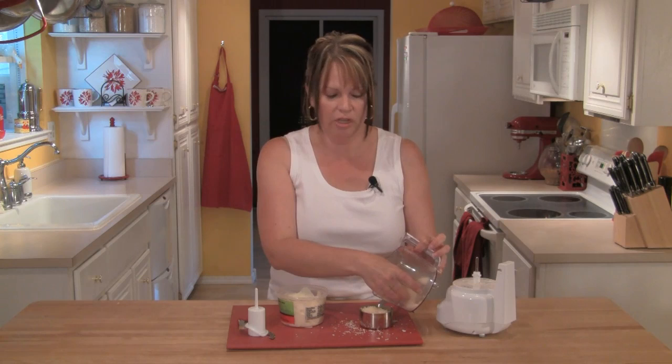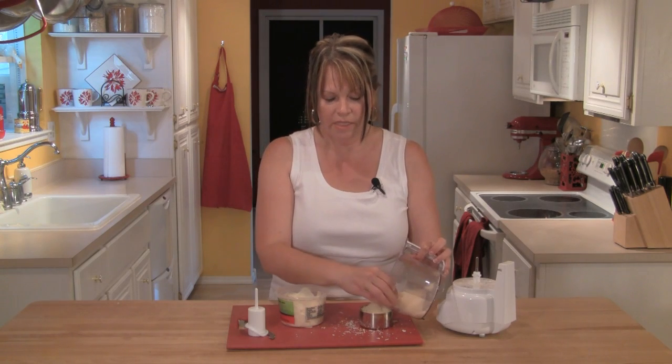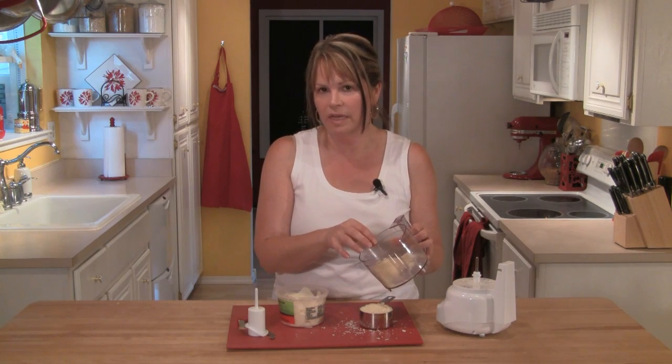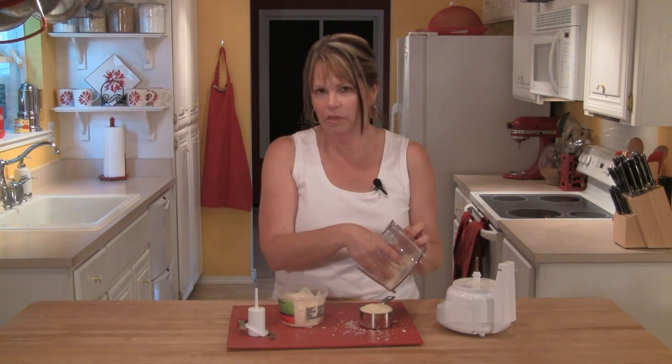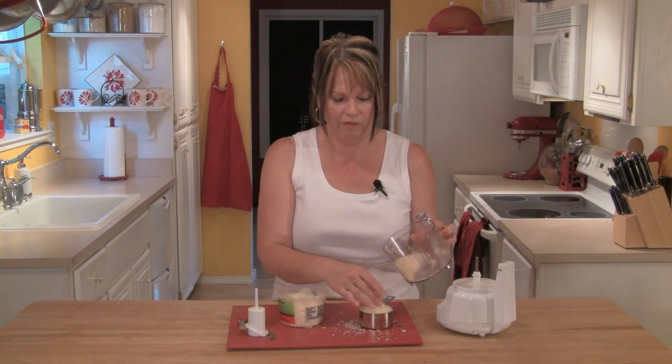Now you may ask yourself, why don't I just buy the cheese that's already pre-ground? Well, the reason is because many times to keep the cheese nice and loose in the container, especially when it's grated nice and fine like this, they add a lot of other ingredients to it, separators and things like that. And I really don't want that. I just want the real deal cheese, so I don't mind grating it myself like this.